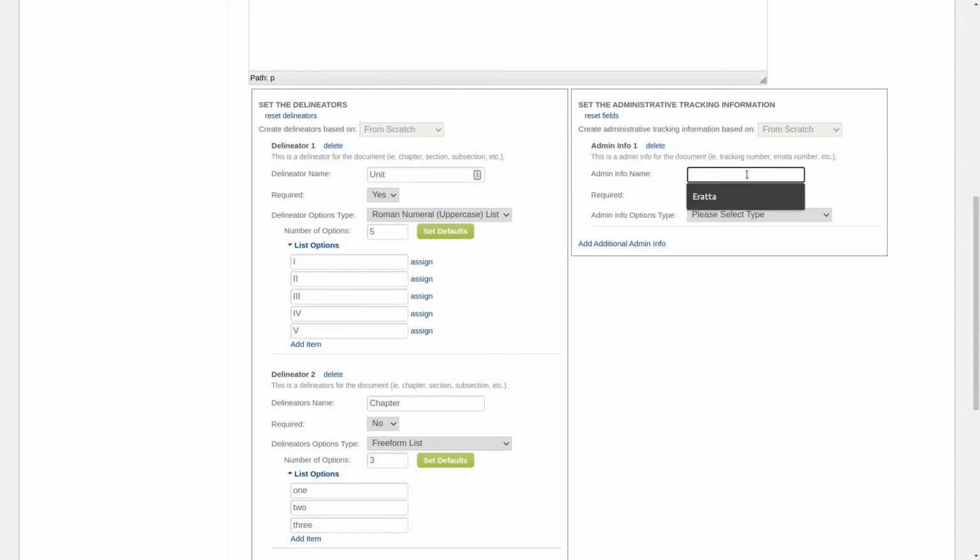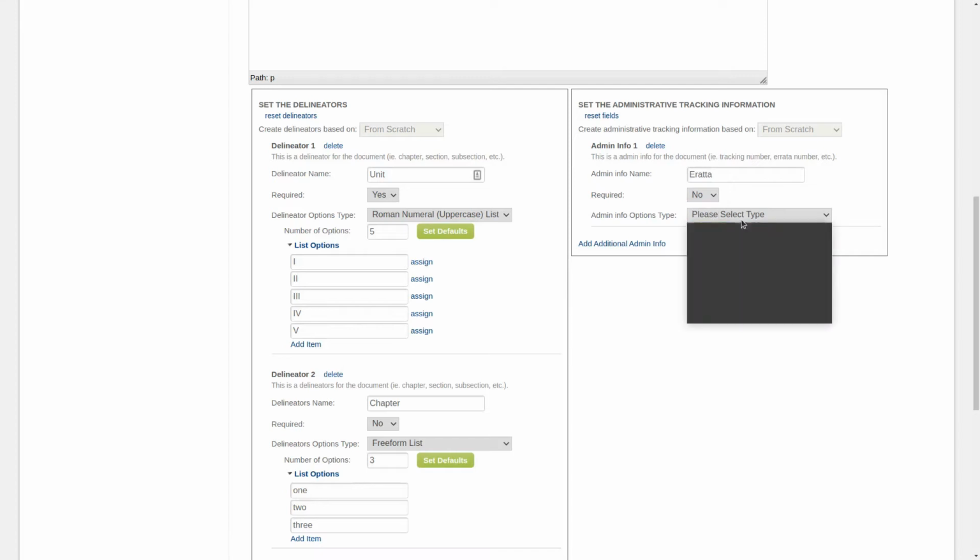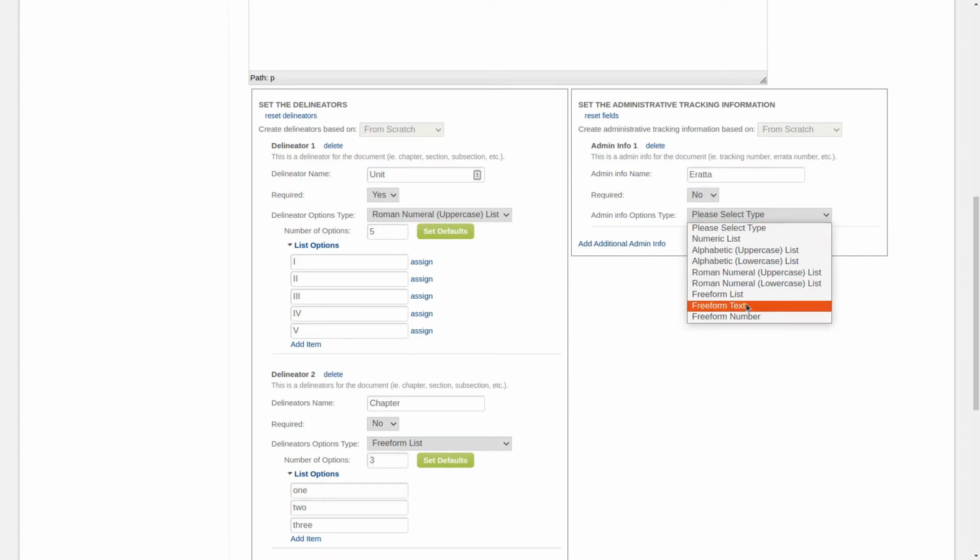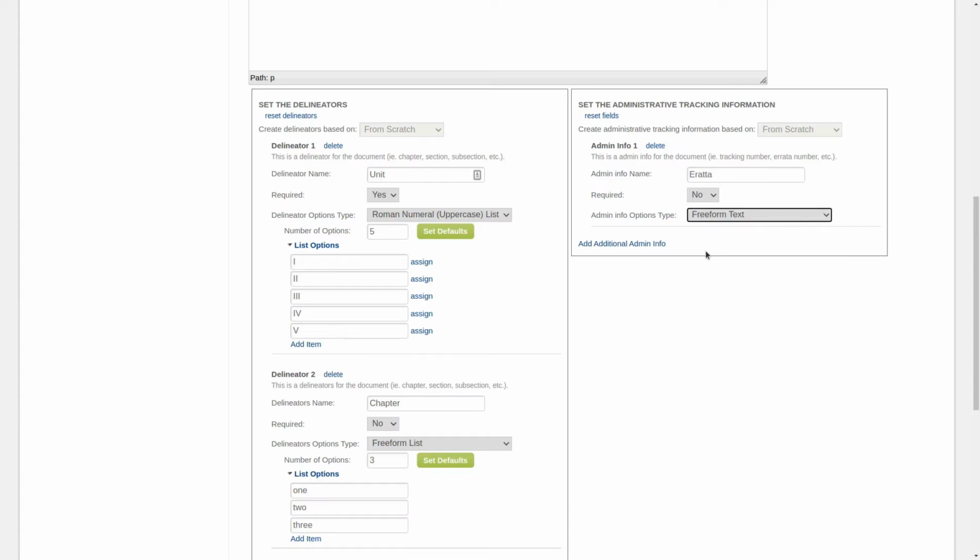When configuring comments on a document, the Administrative Tracking Information section is very similar to the Delineator section. Document administrators can define the administrative tracking info from scratch, or they can use templates from previous documents, if those documents have admin tracking info delineators already defined. Any admin tracking info entries that are defined will be displayed on the Process Comment page and available for comment processors to input value into. A given comment's currently selected admin tracking info will also be displayed in a read-only manner on the Comment Details page.